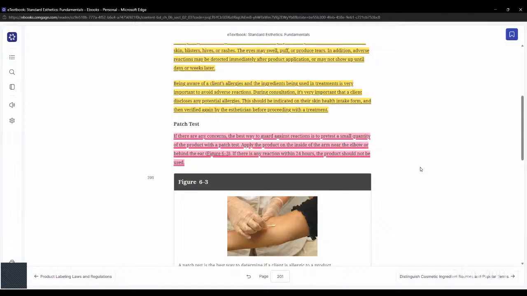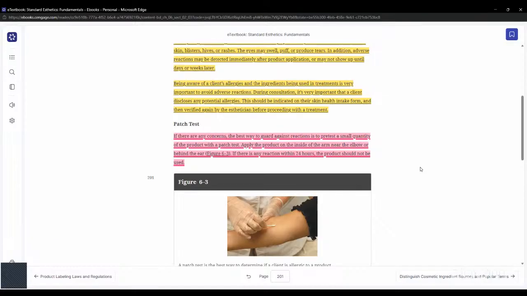Whenever I'm doing a chemical peel, I may ask the client to come the day before. I may take a swab, take a little bit of that acid peel, and put it right there in the fold of their arm, on their wrist, or behind their ear, just a little bit. I will check up on them, or I know they're going to call me. If it irritates them any kind of way, they are going to call me. That means I can't use that on this client. They are already irritated just by the smallest touch. That means if I continue to use this and ignore the signs, my client is going to be burning. They're going to be sensitized.